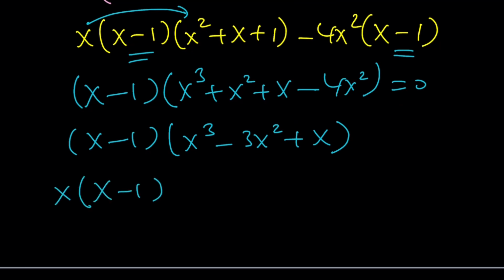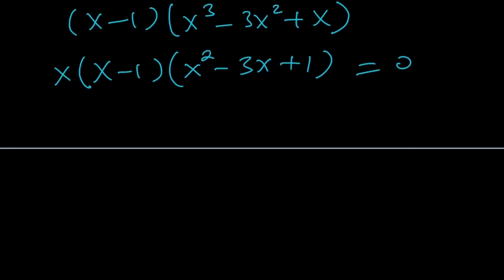So if you take the x out, you're going to get a quadratic, which is very easy to solve, especially with the quadratic formula. So here's my equation with 3 factors. This is going to give me 4 solutions. That's why I told you this is going to become a quartic, right? But here's the problem. Along the way, we squared both sides, right? A couple times. So you have to check your work.